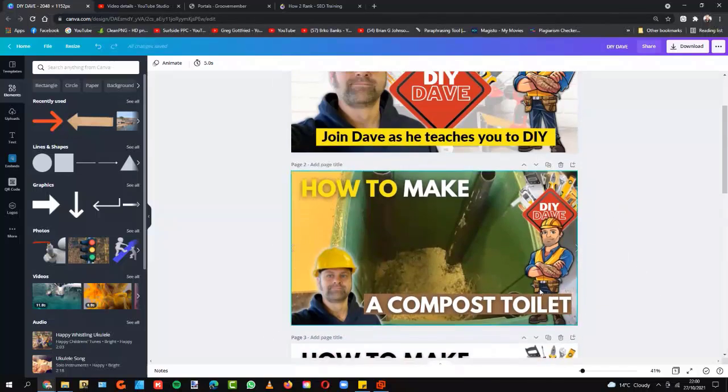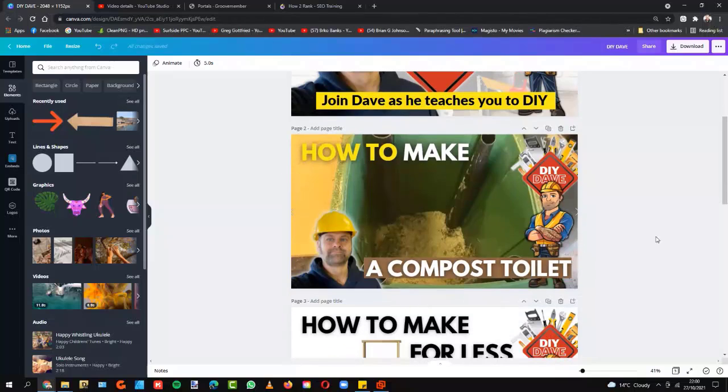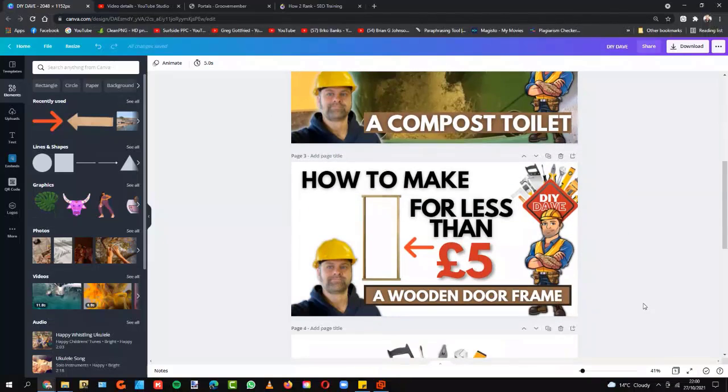Some of the others, again, I've had to put a photograph in the background to give a bit more illustration to what the video is about, because people might think a compost toilet, they don't have an image in their mind of what that is. So that's basically what it looks like. You've got the seat that goes on top and stuff like that, but that's part of another video.